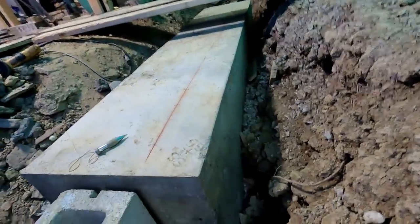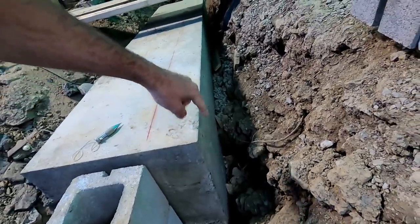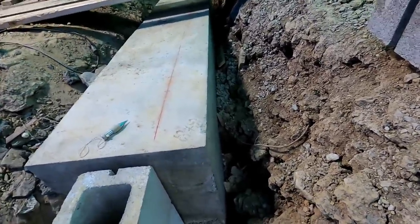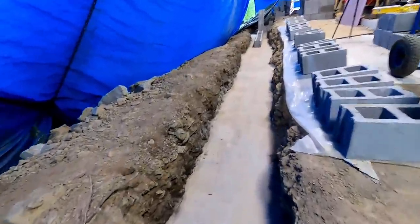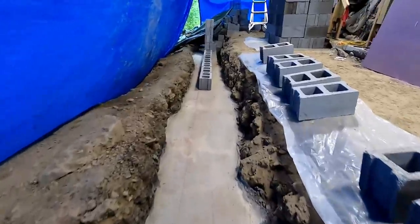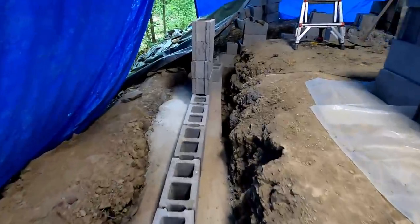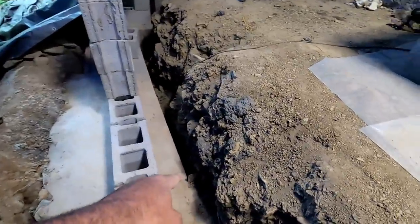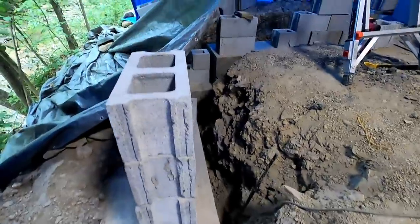Both sides, all the forms came out relatively well. I struggled with this one for probably 15 minutes or so to get it out, but other than that, that's it. And you could have left the forms in. It wouldn't have made a bit of difference. We're going back with block. I wouldn't want to leave them in on a wood structure because of termites. But if you can get them out, you might as well pull them out. And that's what I wanted to do. I did leave this one piece of metal in right here, just because I don't feel like digging it out. That's it. It looks good.